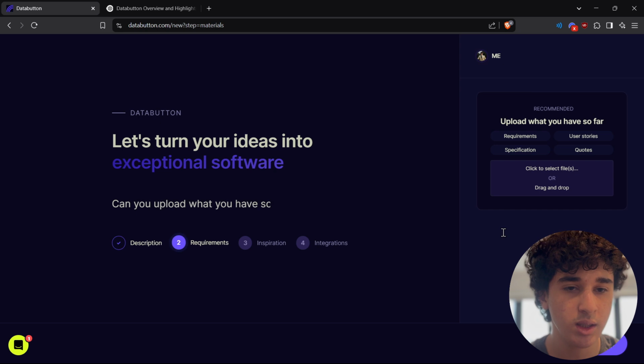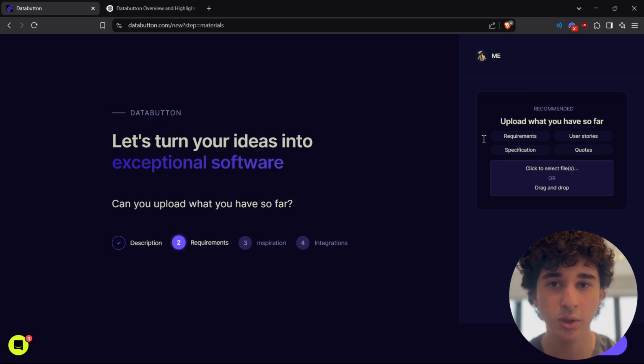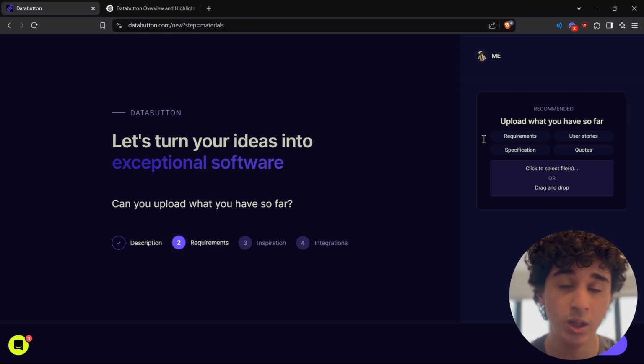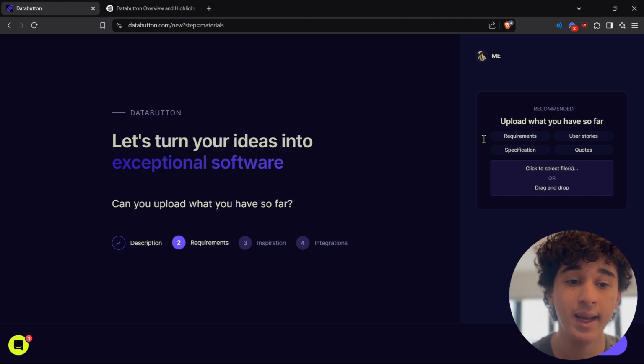I just want something simple to build for you guys for the sake of the video, but you guys can go as deep as you want. I was using this app earlier and I tried to create more complicated things, and trust me, it handles it just fine because of its very powerful capabilities, using its reasoning abilities, its ability to leverage AI agents. It's truly a powerful software.